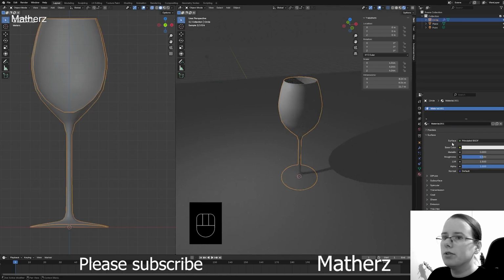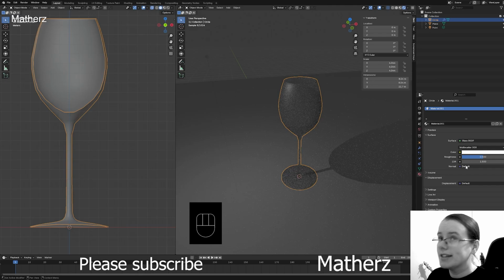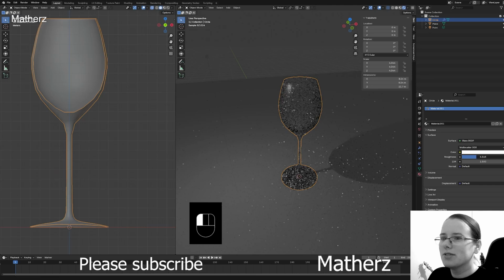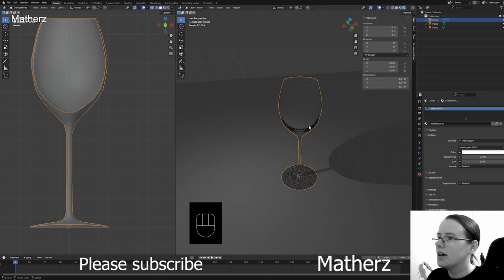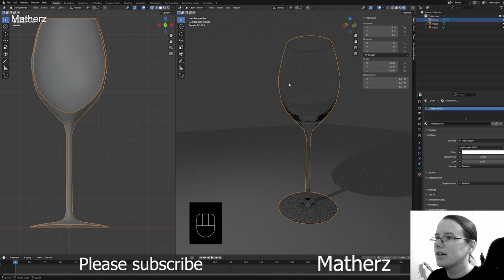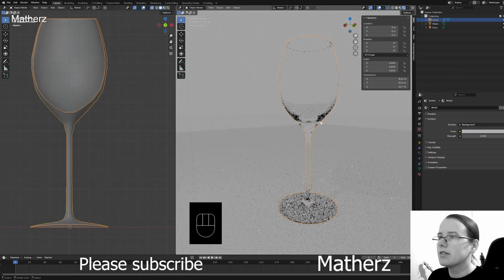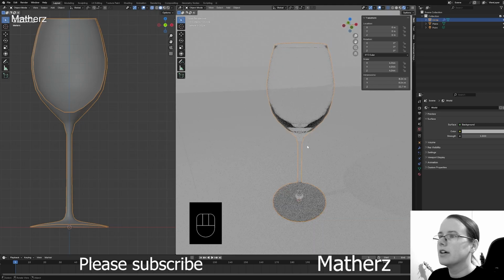Right, so this one, we want to make it glass. So we're going to click new. Principal BSDF. We're going to go to glass. Glass BSDF. Blimey, that's hard to say. And then we're just going to reduce the roughness here. And then you will see that we have a glass with some nice stuff in it. So I'm also going to just make this a little bit brighter so you guys can see we've got the glass effect on the inside.